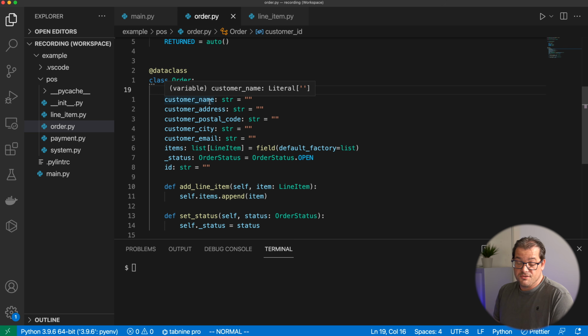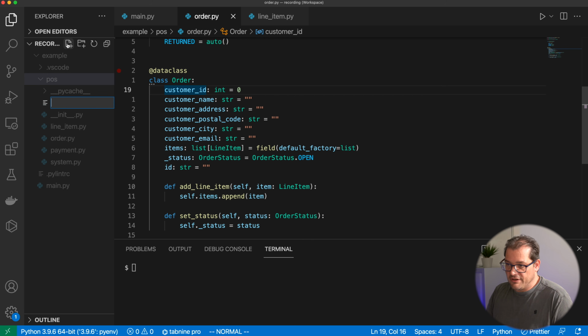And the problem is, once you start expanding the system and making it more complex, perhaps you want to do other things with customers as well. And now this is not possible because it's all directly part of the order class. So that all points to us having to separate order stuff from customer stuff. So in order to do this, let's just create a separate customer class. So I'm going to add another file here called customer. Let's also use a data class to represent the customer.